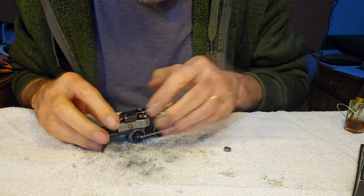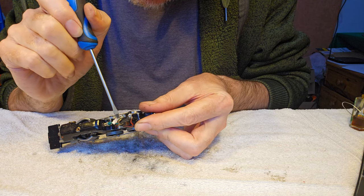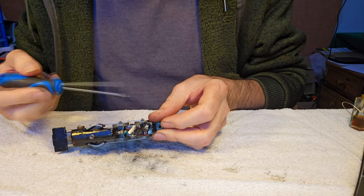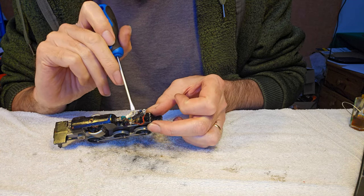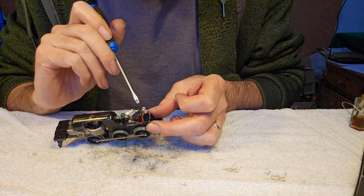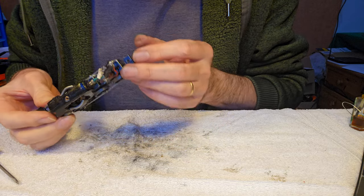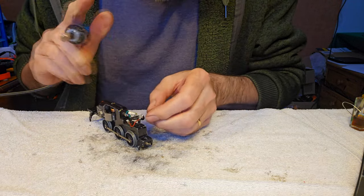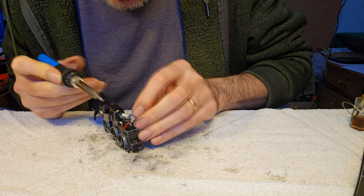I've just realized I've done a stupid thing. I've soldered that wire onto there, and I should have soldered it onto there. That's creating a short circuit. That would explain why it was actually working even with that wire disconnected. That's just supposed to go into — I don't know if that's a suppressor or whatever — but it's supposed to connect to there, not there. It was sitting right next to that and looked for all the world like it had just come off, but it should be on there. Otherwise I've got positive and negative both connected to each other. We'll get it off and get it onto where it's supposed to go.